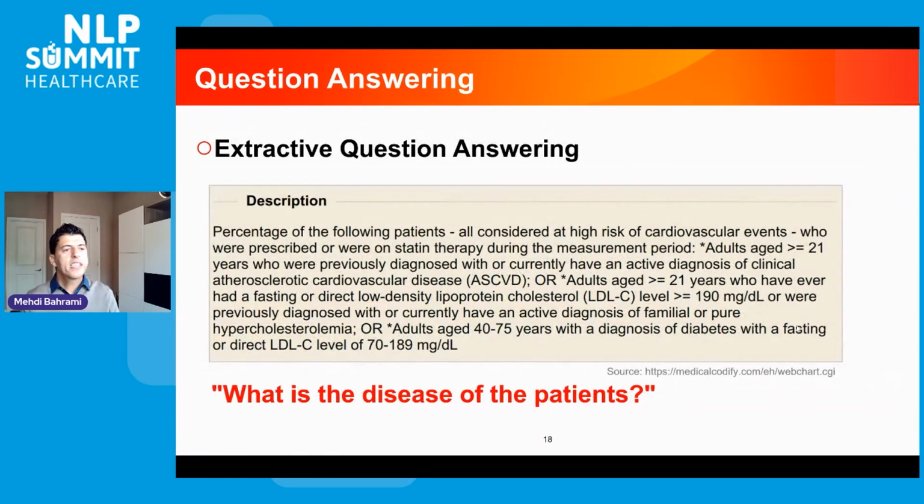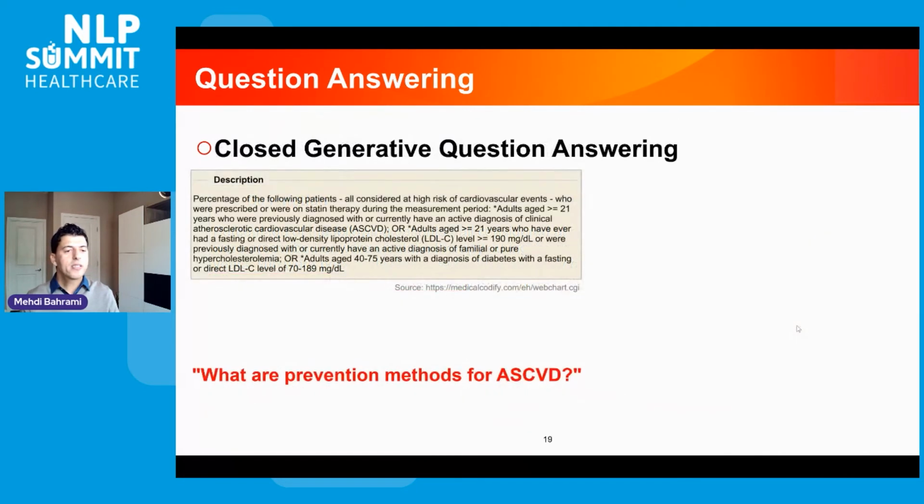The second one is extractive question answering. The extractive answer from the context could be provided text, a table, or even HTML, or any kind of context we could have. This is usually solved with BERT-like models, for example, what is the disease of the patient? Then we answer based on the description written in the EHR, for example, where the provider generated this context, and we answer from that.